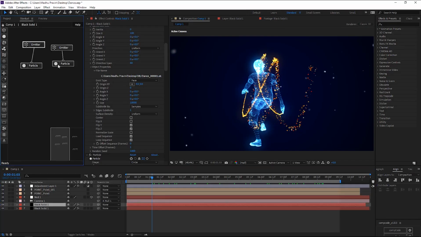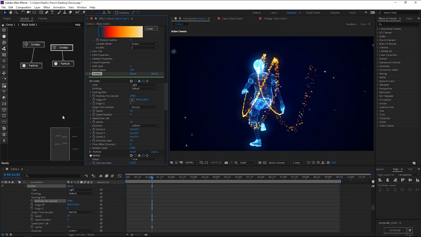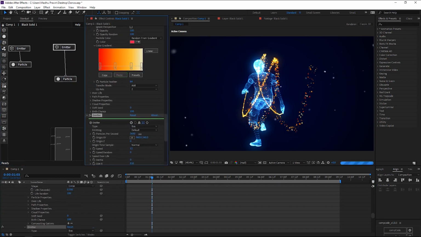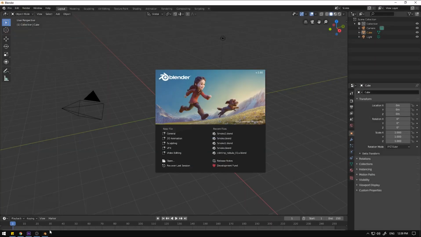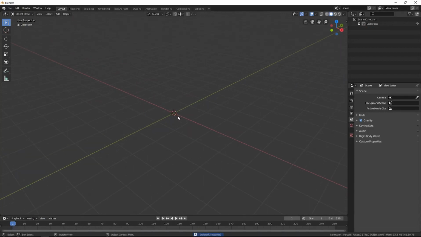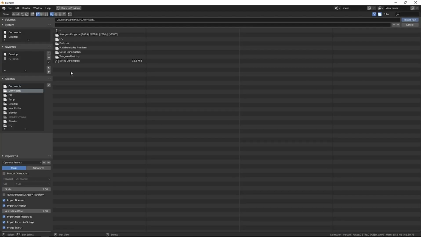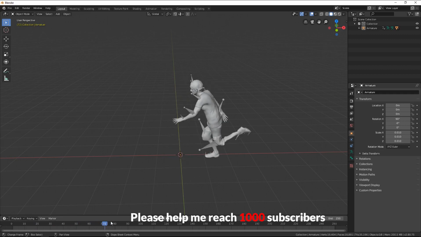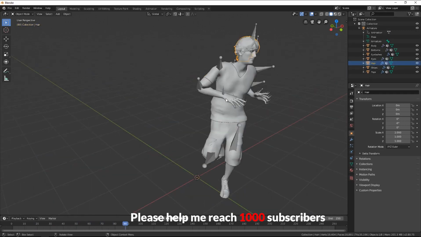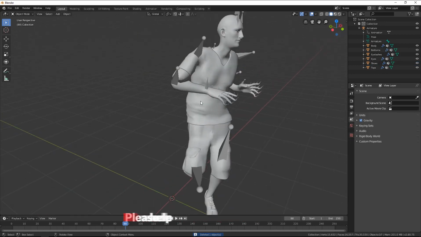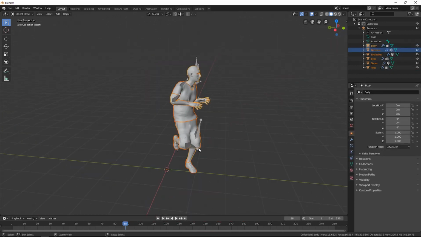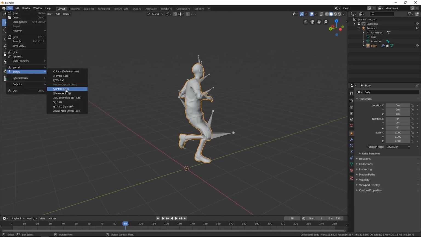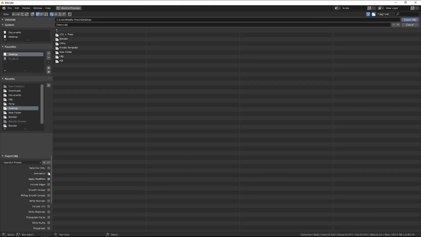Second, using Blender software we export an OBJ sequence. Blender has released the new version 2.8, which is changing the industry, and many studios have started using Blender. Open Blender, delete all objects. Import our swing animation; don't worry about the bone locations, we just need the OBJ only. Select all objects, press Ctrl plus J, and merge into a single object. Go to File, Export, OBJ, and in the export options check Animation, otherwise it will export a single OBJ file.